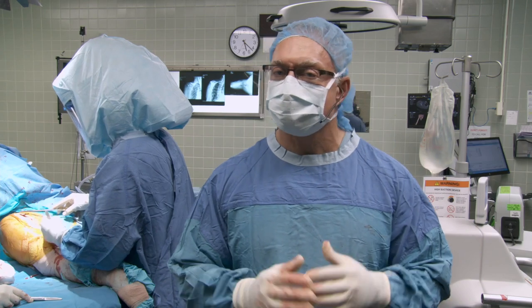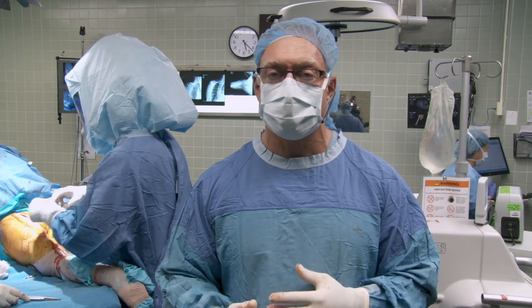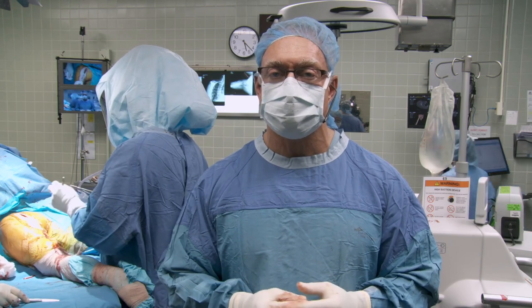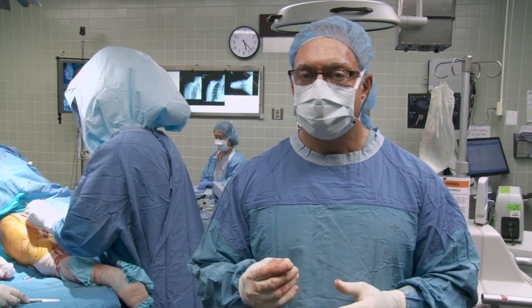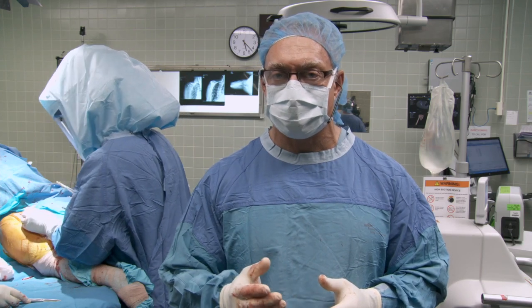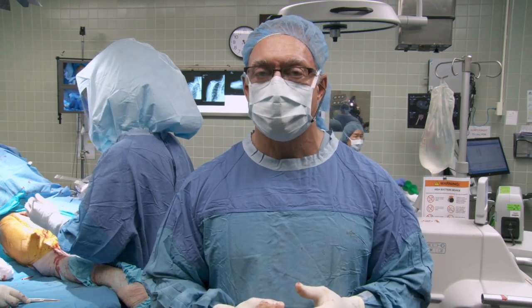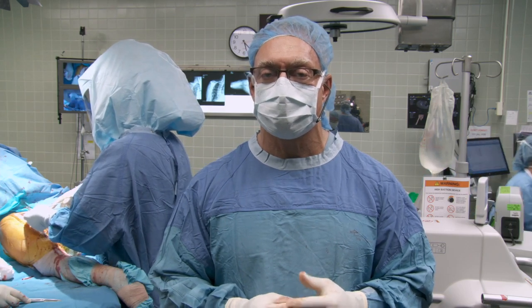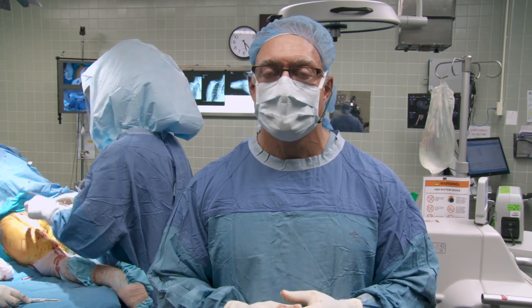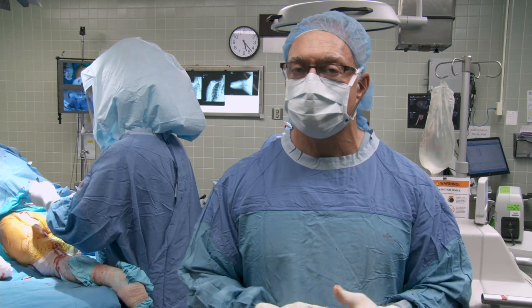Our early postoperative management is very simple — much easier than the rotator cuff management she underwent already. Patients are in a sling and an immobilizer. We allow them to do hand, wrist, and elbow range of motion, and in some patients, if they're comfortable enough, we may even initiate pendulum exercises. At six weeks, they come out of their sling and immobilizer and we send them for supervised physical therapy to be instructed in home exercises for forward elevation, external rotation, internal rotation, and strengthening. Most patients are incredibly surprised at how well their arm moves despite having no rehabilitation for the first six weeks. They can raise their arm and use it for activities of daily living, and they're also very pleased with the amount of pain relief within the first seven to ten days.